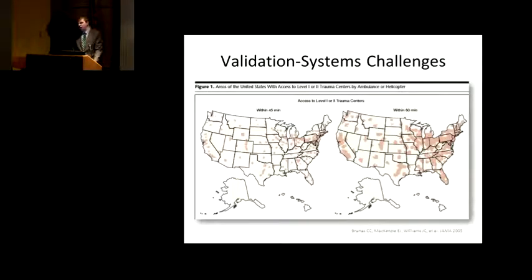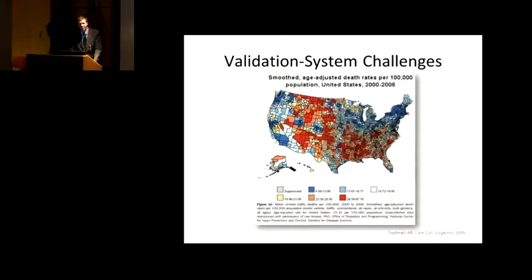We need to make sure that as trauma providers, we're aware of this disparity. In stark contrast to this, 42.8 million Americans had access to 20 or more level 1 or level 2 trauma centers within an hour. This is mostly in the areas that have a very populated or urban setting. This is echoed in 2016 in the Journal of Surgery. 14% of patients had an increase in mortality for rural residents across America. This again underscores the concept that there's a disparity in rural America for access to trauma care.